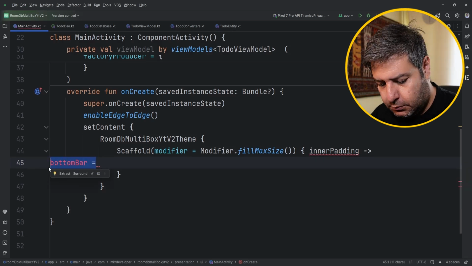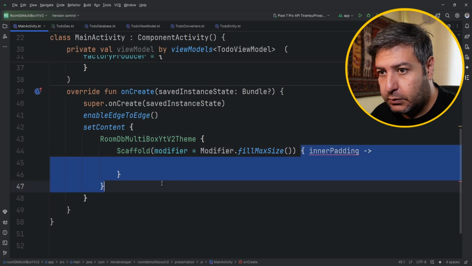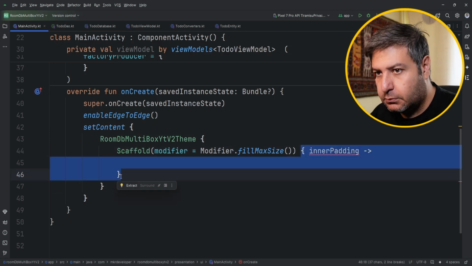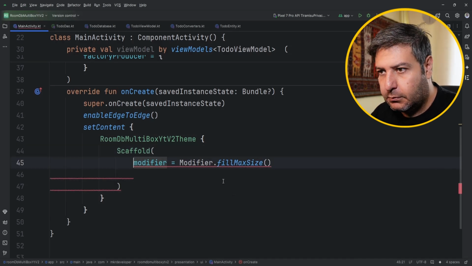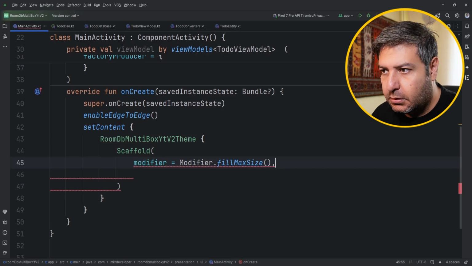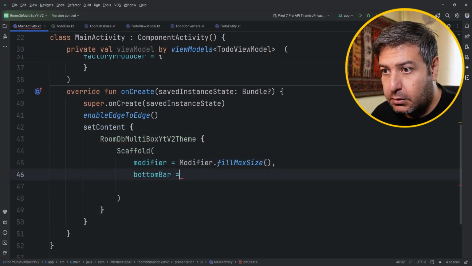Sorry, we don't need this. And let's open this, having modifier here, comma, the bottom bar.